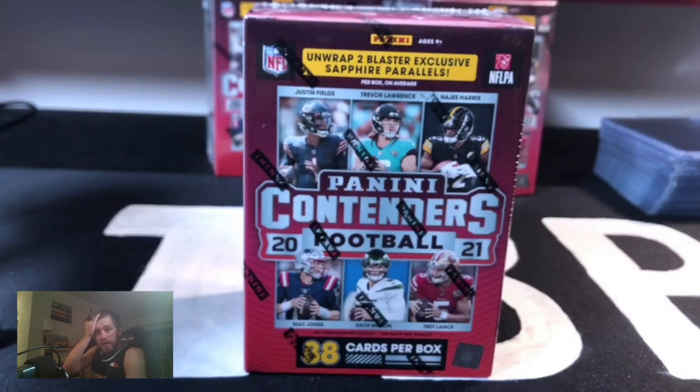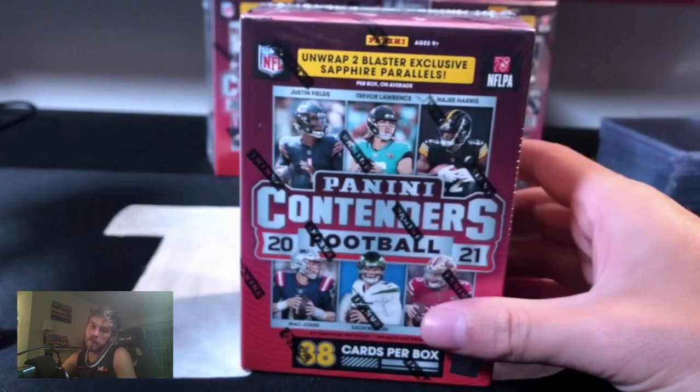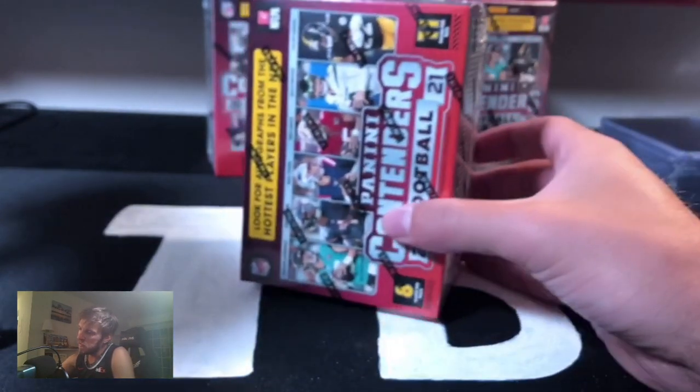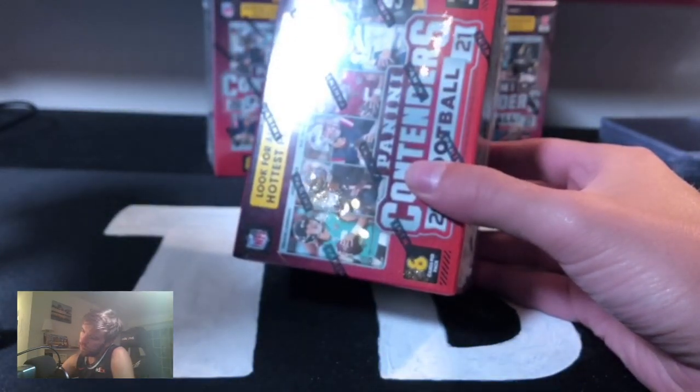All right, everybody, we're about to do some Panini Contenders football. We got the Fanatics four blaster boxes here that we're about to do for the break. All right, guys. So you get the Sapphires in these boxes. Look for the autographs or not.